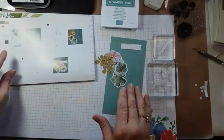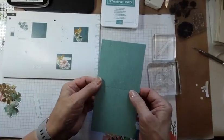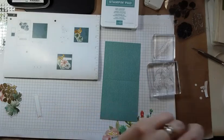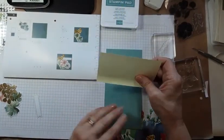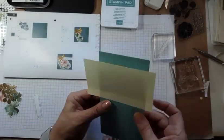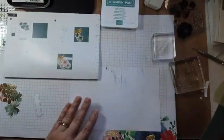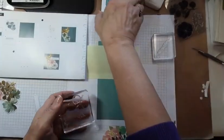So now let's see. What are we doing here? First, we're doing some stamping. So we're going to find what is our card front. If you're concerned about going over to the back, you can fold it, or you can just put a piece of masking paper or Post-it or something across the back along the score line so that nothing goes over there. And I'm going to grab my label and use the back of that so I don't get my pretty paper all mucky. All right, so we're going to go into the Lost Lagoon.